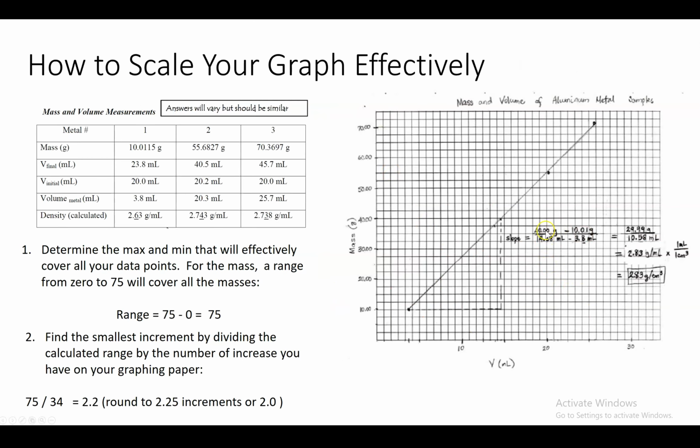And after you have determined the density using this graphing method, you should now have two density values, one for the graphing method and one for the average method. So in this case, after we have put in this best fit line, pick 2 points that fit on this line, and please refer to the instructions from the lab manual to learn more about how to draw this best fit line.